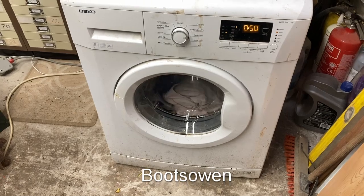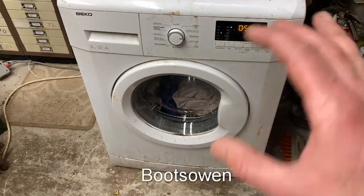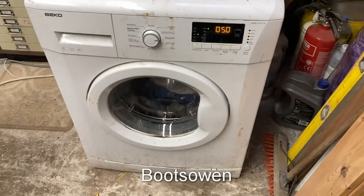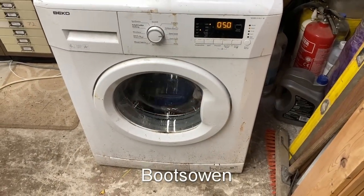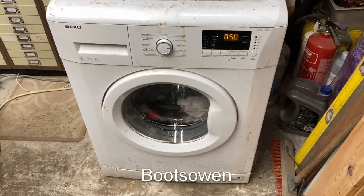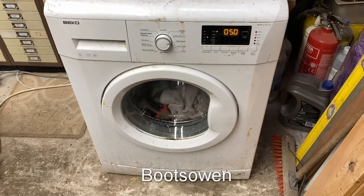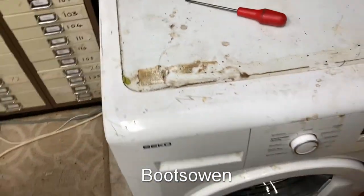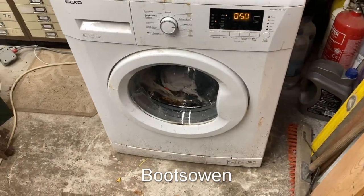I think it's been in a house that's just being renovated, so it's really quite dusty. Probably had builder's tea or something sitting on it. I think it'll clean up just fine. Being that it's a slimline one, I'll try not to wreck it like I did that Candy I had before. I think the one before was actually even slimmer. But I'll just leave it to do.